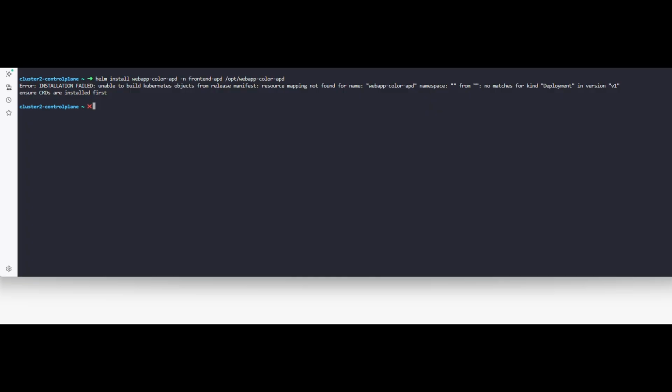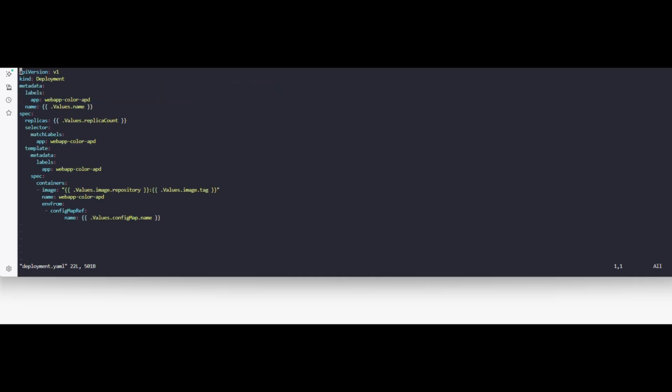Let's see that. Alright, so here is the issue. It's with the kind Deployment, something is wrong. So we'll go inside the deployment YAML file in /opt/webapp-color-apd templates.